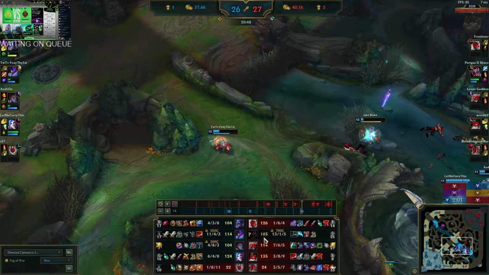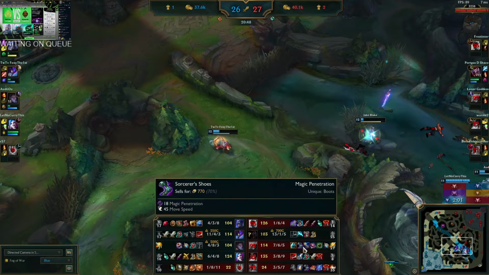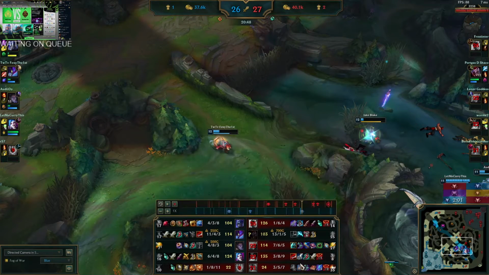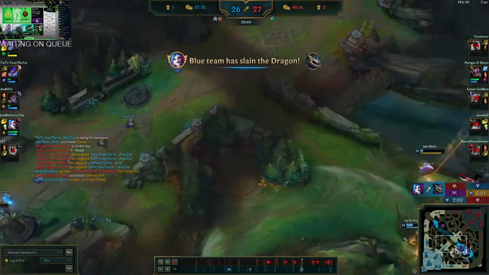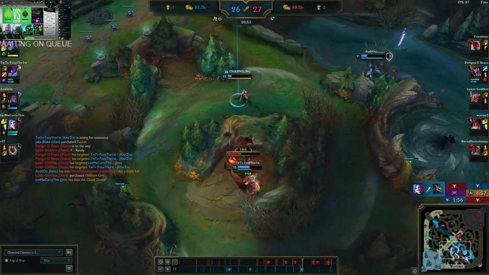I mean anyone but Shaco, you will one tap easily. Lee Sin made it easy because he went Blade of the Ruined King, and this guy doesn't have Zhonya's, though he does have stopwatch, but their bot lane is hella squishy as well. So yeah, that's true. I just go top and kill Lee Sin on repeat, and every time I kill Lee, I can look to pressure with Shen elsewhere on the map and try to impact that.